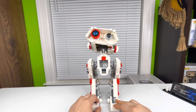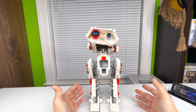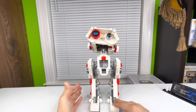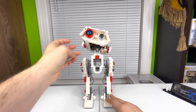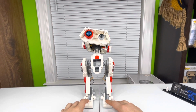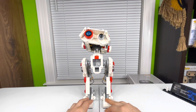Really fun game to play. BD-1 was really awesome in the game. Hopefully, this isn't the only set we get from Jedi Fallen Order. They actually come out with some more sets, but who knows? We'll see. I mean, the box didn't have any type of minifigure or anything on it like most Star Wars sets have. So maybe this is going to be the only thing we get from it, and I was able to pick it up. So that'll also be, I guess, awesome. But I wouldn't mind having a little Cal Kestis minifigure, and I can't remember the name of the guy that actually pilots the Mantis, but maybe getting him, you know, who knows? We'll just have to wait and see.